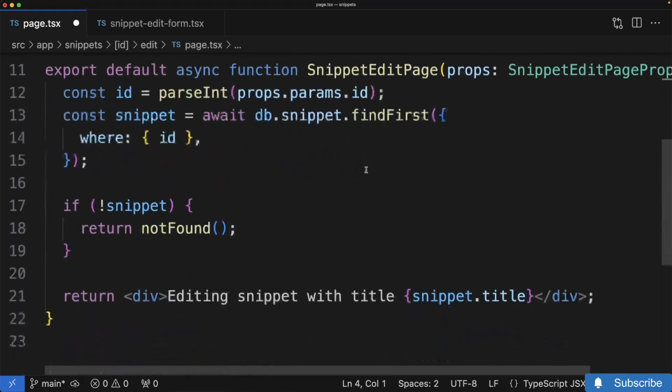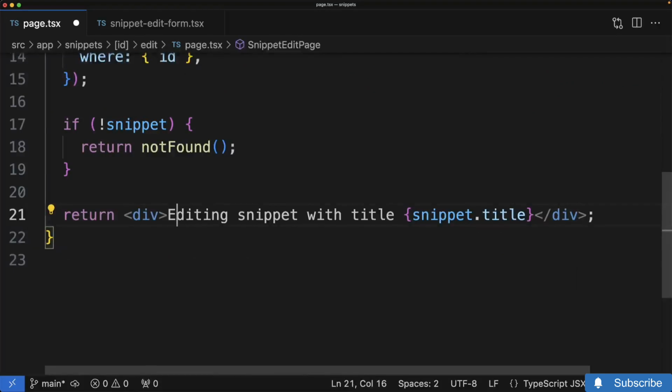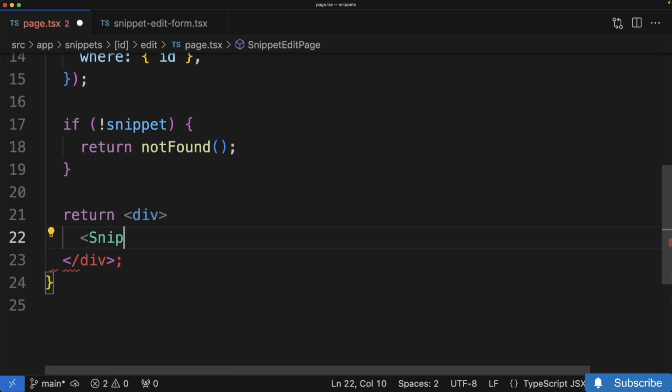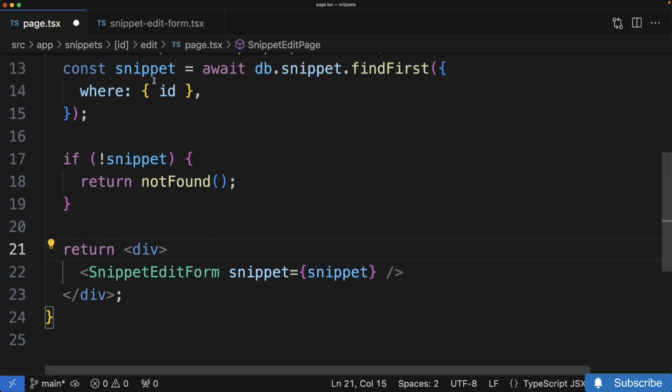Then down at our return, I'm going to clear out that div and replace it with a SnippetEditForm. And we need to pass down the snippet that we did some data fetching for.